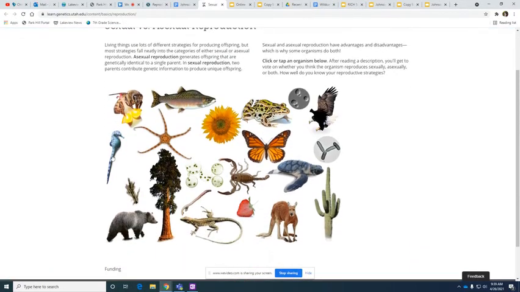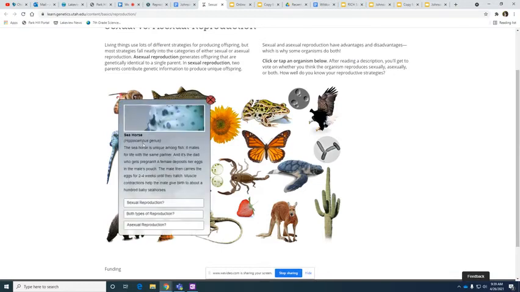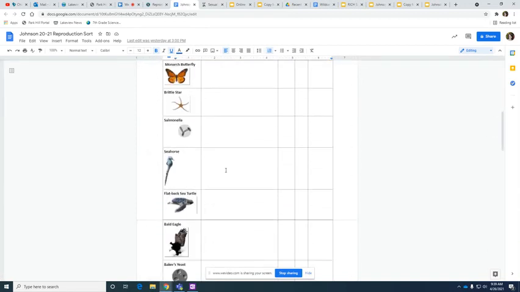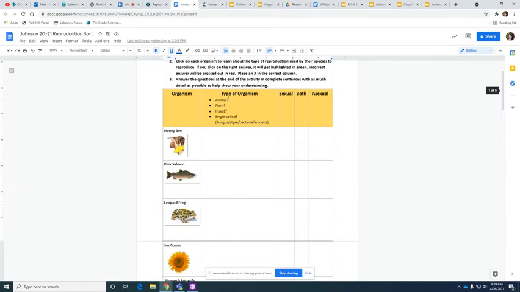So for each of these, you'll click on the organism. It will give you some information, and then you have to decide what type of reproduction this is. If you click on one and you get it wrong, it will be red and exit out. So you'll be able to check your answers and check what you think. If you click on the correct answer, it will light up green. So that will help you check your work so that when you go in to your seahorse, you can basically write down what type of organism it is.